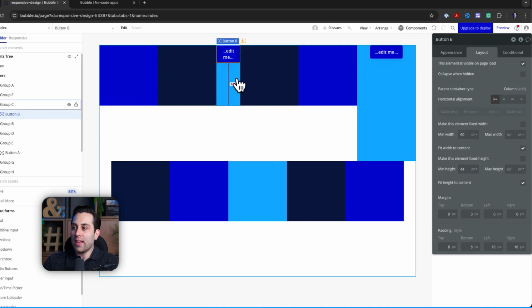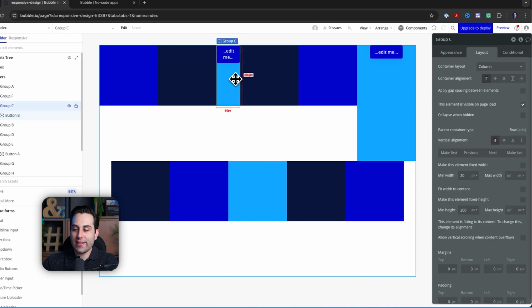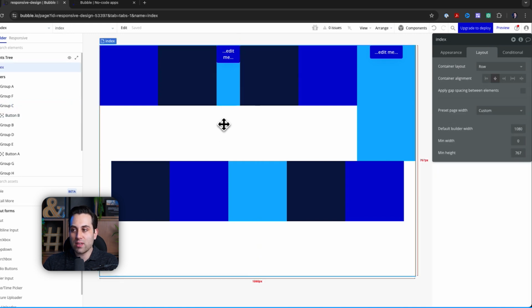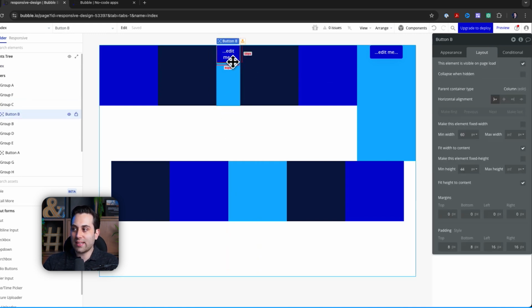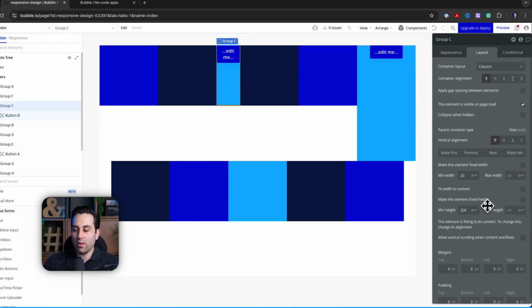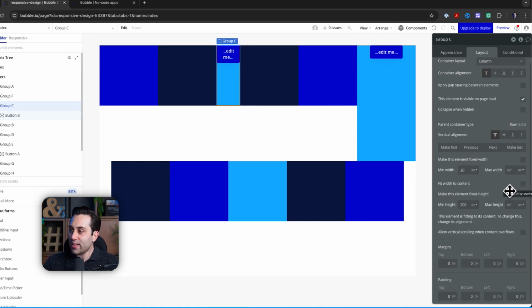Now, of course, the button also has some configurations inside it, so it will prevent it from getting way more squeezed, okay? So basically here, what you always have to have in mind and do is to check the parent first, then the container, and then the other component inside it. And then configure all these options to make sure you have the proper settings you're looking for to make your responsive layout work.